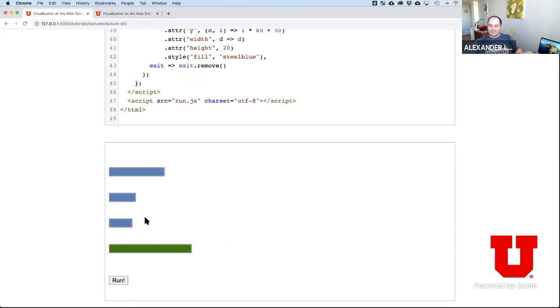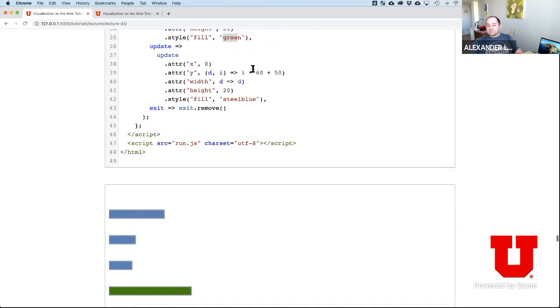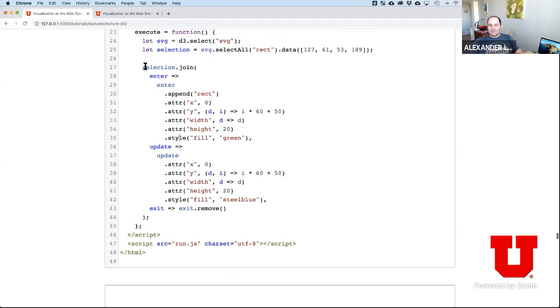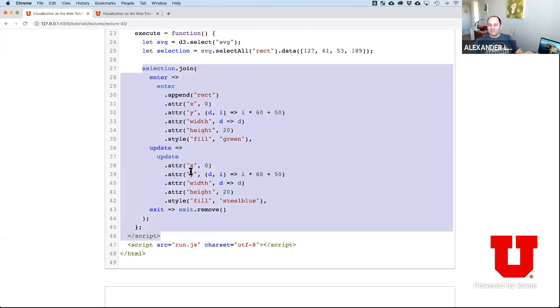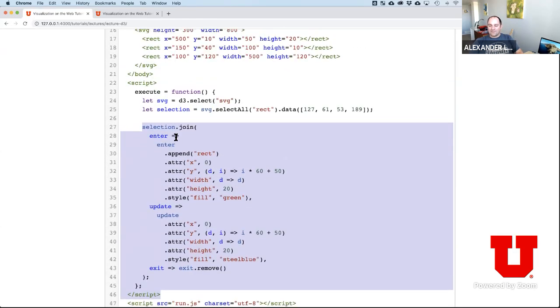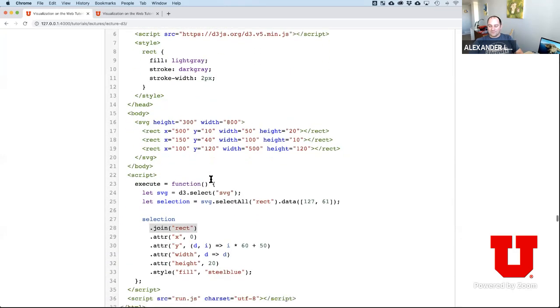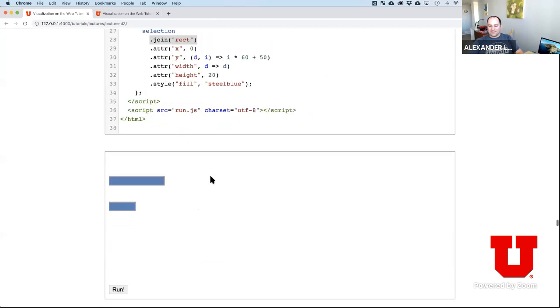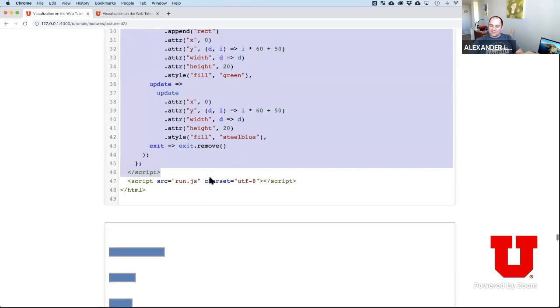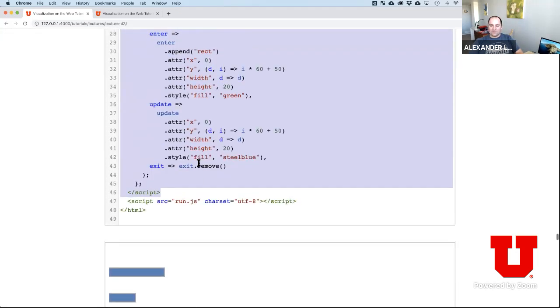The result is that I'll have one bar that is newly entered in green. Generally, I don't find that particularly readable. If you want to handle enter, update, and exit separately, I would do what we've done before, treating them separately and then merging them. I think that's the nicer approach, but you can do it like this too.